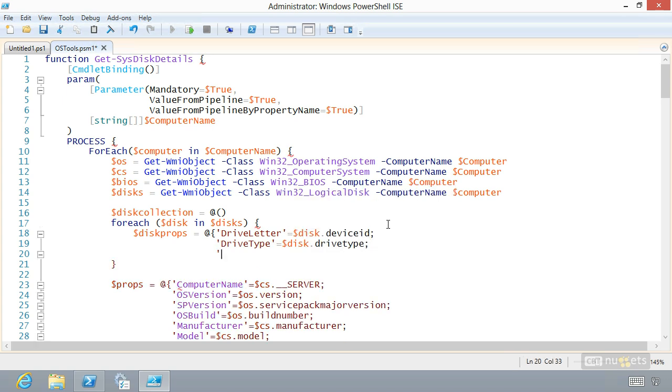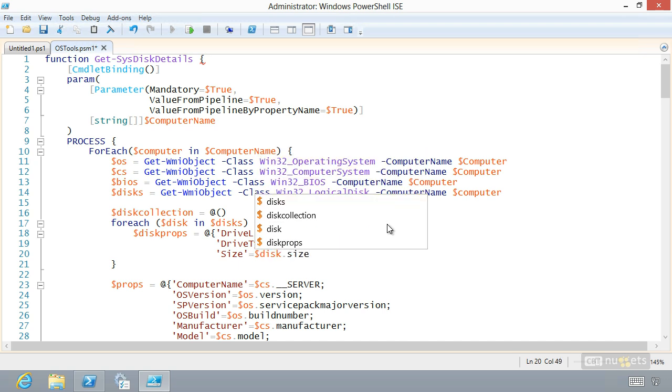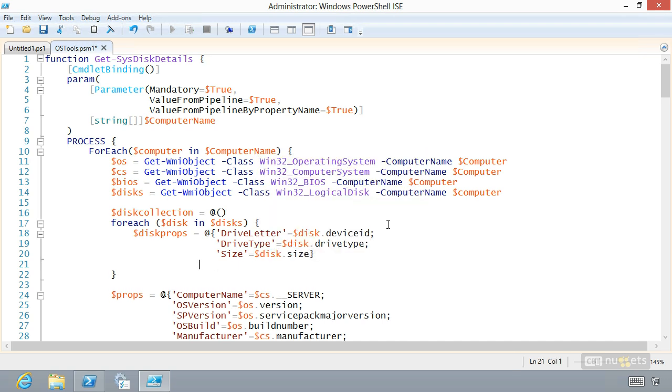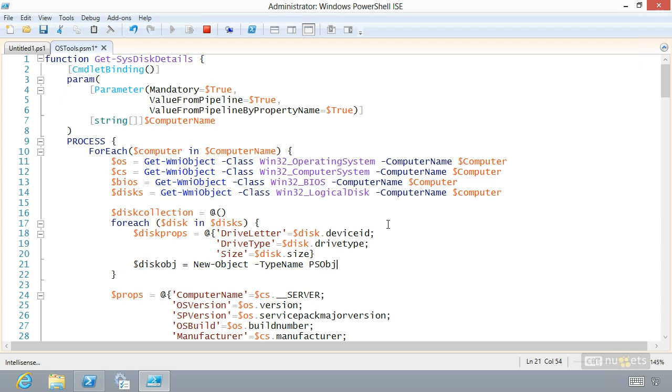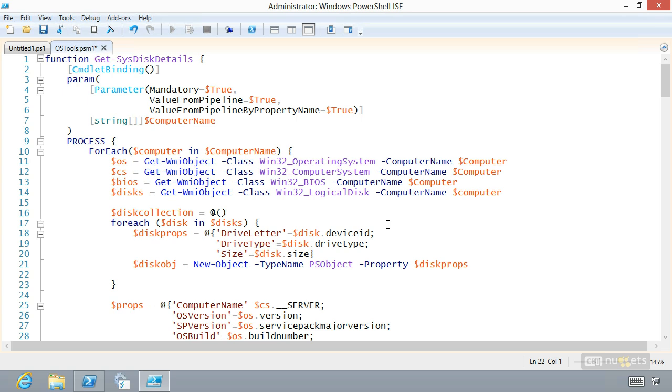And let's put in the size. Obviously, you can put in whatever other information you want to. Just trying to keep this pretty basic. Disk object equals New-Object -TypeName PSObject with those properties. Now we need to add that to the disk collection.